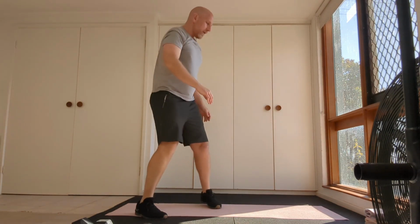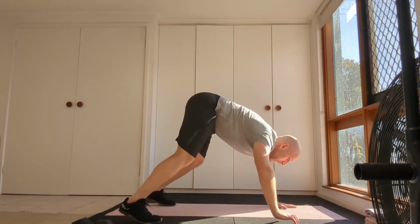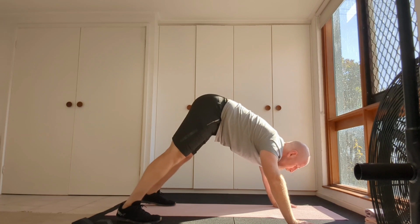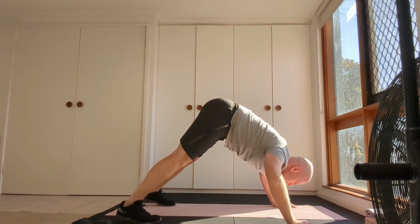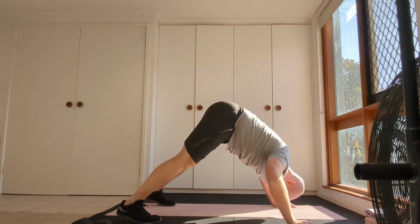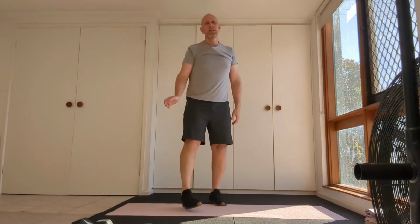I'll show you from the side. So a bit wider than shoulder width, straight legs, pivot off your toes. That's enough for me.